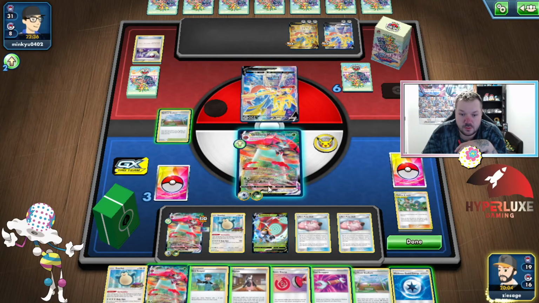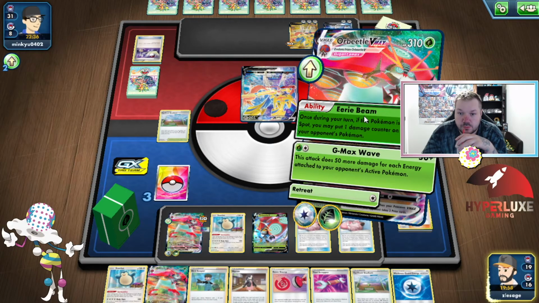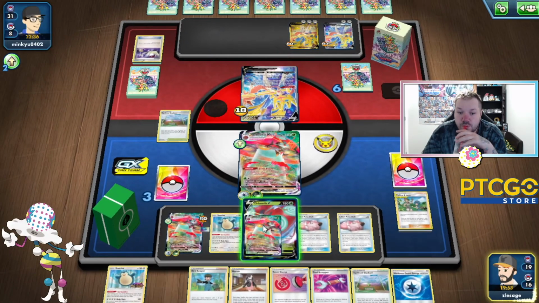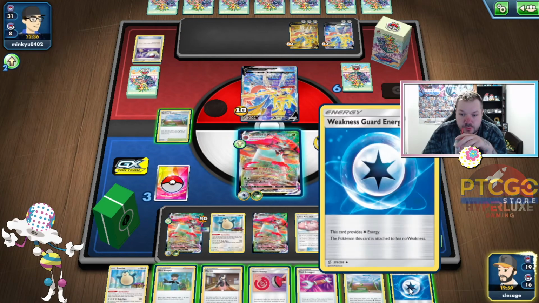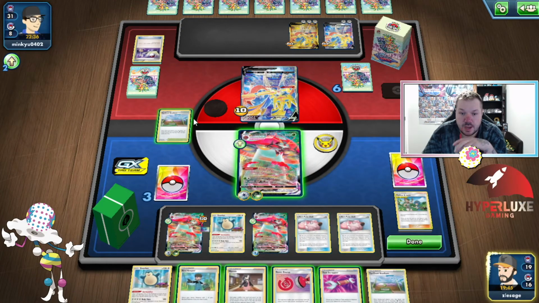Okay, so let's go Eerie Beam. Evolve. Might as well put an energy here on this one. And I'm going to go Marnie.